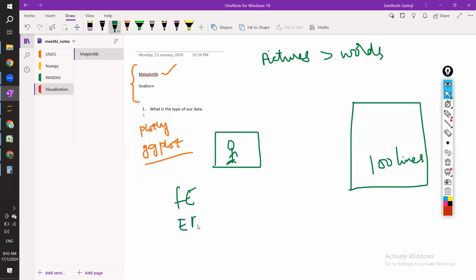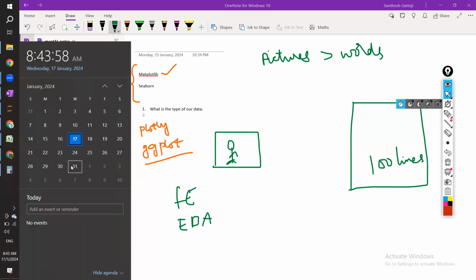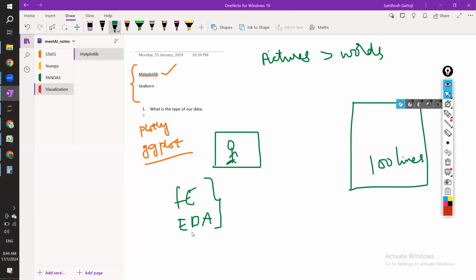Mostly by next week, just in case I'm taking maximum this month, it should not be more than that, because feature engineering will be 3-4 days and EDA will be 4-5 days. We can decently take a few more extra use cases and understand EDA. So by next week or this month, we are going to cover these two important topics, which are actually into the machine learning concepts only.